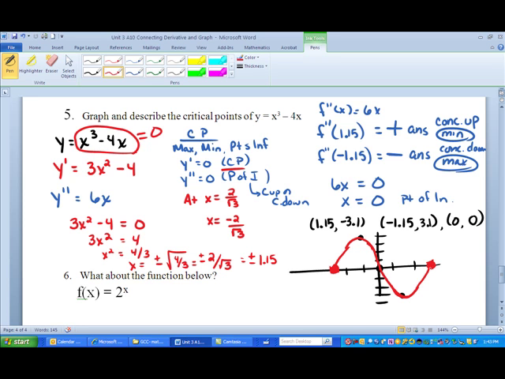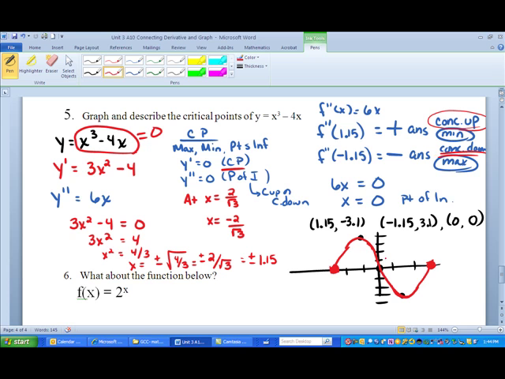And all of these points are valuable points when we're talking about a company. As a business consultant, I don't really care necessarily what the graph looks like, though the graph is very telling. But if I know that a company is concave up, then I know they're going to hit a low spot in their career, and then they're going to continue to improve. But if a company is concave down, then I need to worry because they're going to max out and then they're going to start falling.